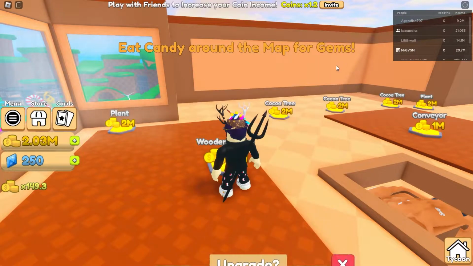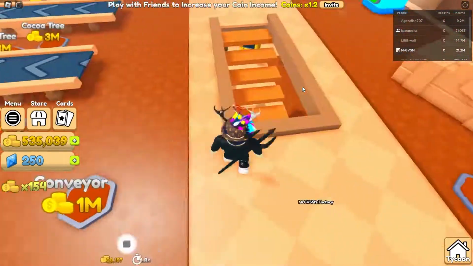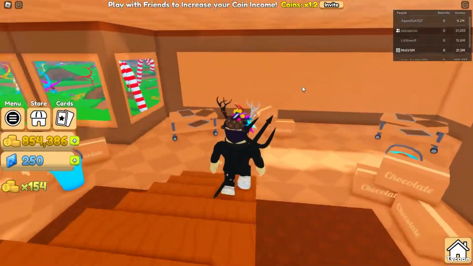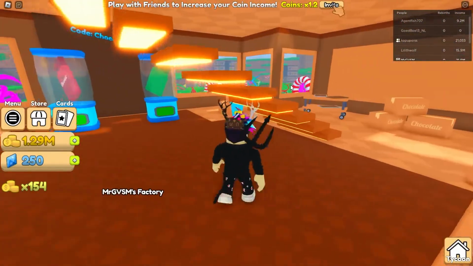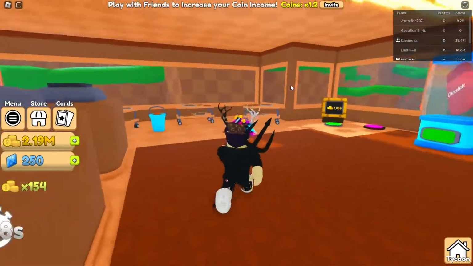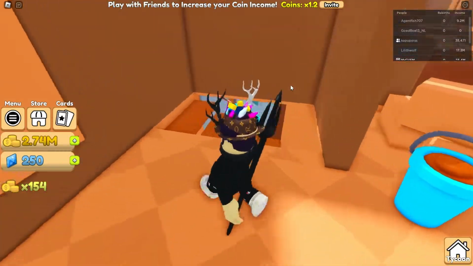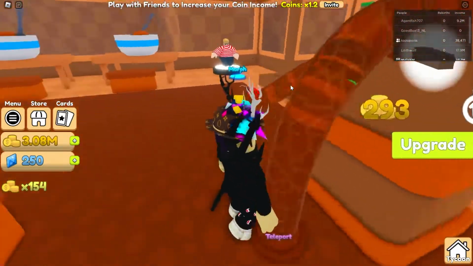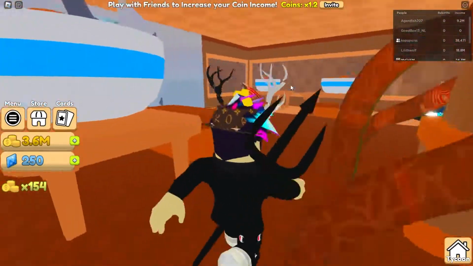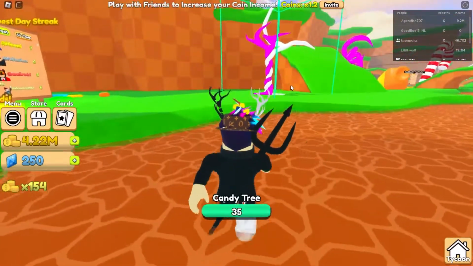Oh my God. Eat candy for gems. Well, let's go do that. Where's the entrance? I'm lost in my own tycoon. Still need to go down one more floor. Oh, it's right here. Jeez. Alright, where's the doors? The doors. Oh, here's the other entrance. Alright, here we go. Let's eat the candy.